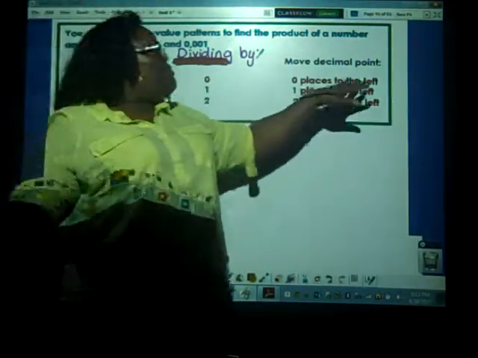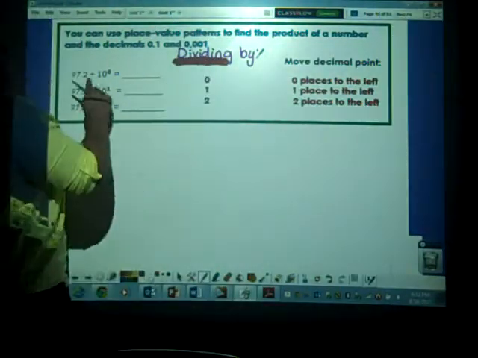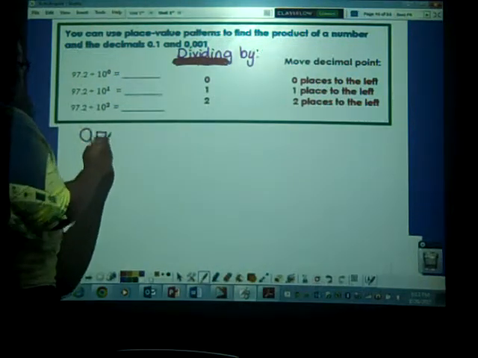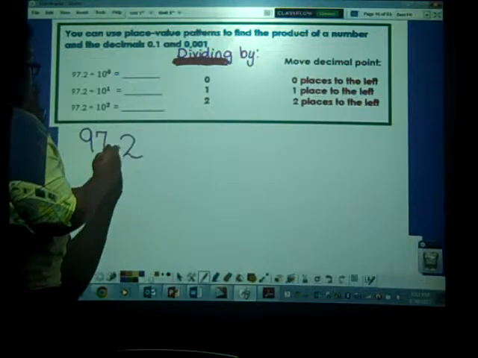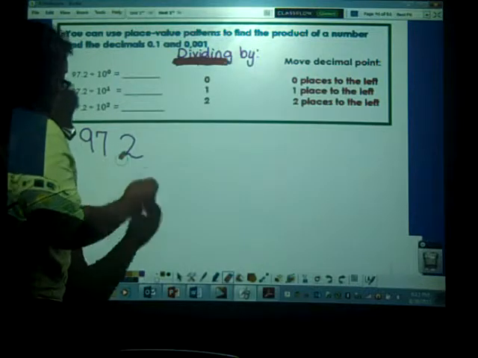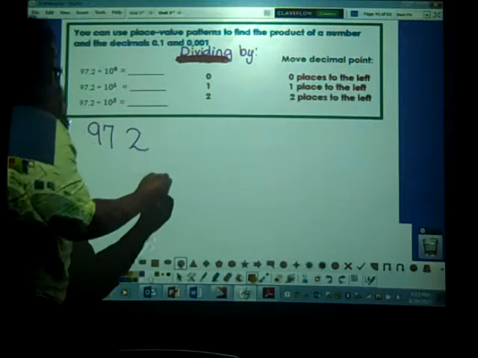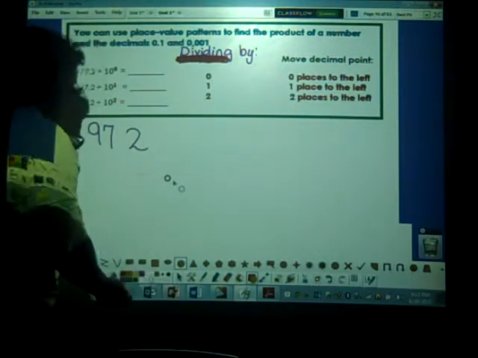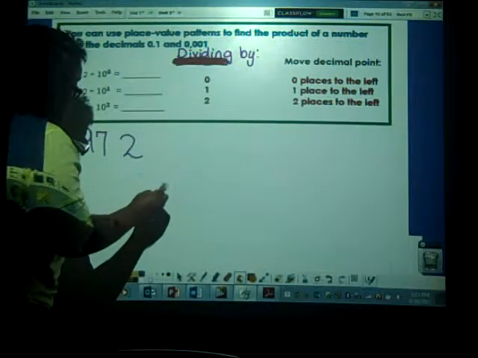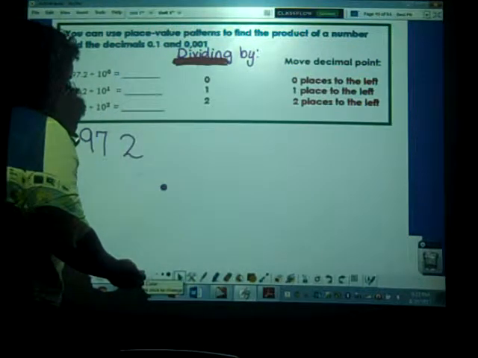But we're still moving our decimal point to the left because we're dividing and it's decreasing. So we have 97 and 2/10. I can actually write it larger right here because we have nothing else. I am a stickler. Now that I made my decimal point, I have to make another decimal point. Let's make it purple.